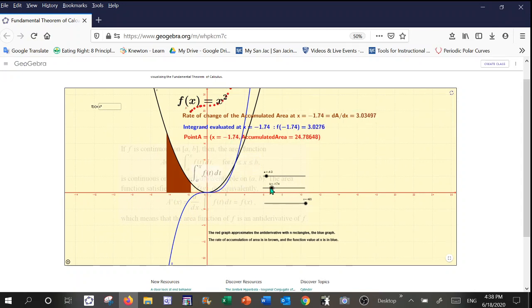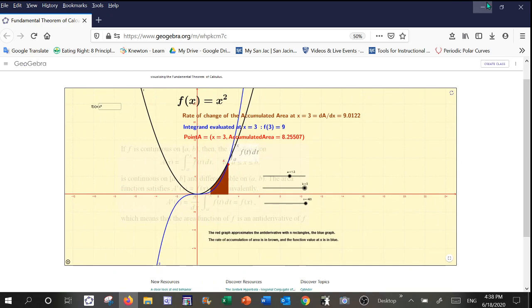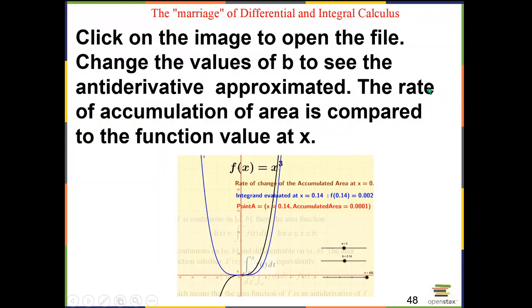Let me do it again. See that? So if I move the initial value maybe over here somewhere, then it's gonna go somewhere else. You see that? It's the same shape. All right, so you can play with this, but what does the fundamental theorem of calculus part 1 say actually?